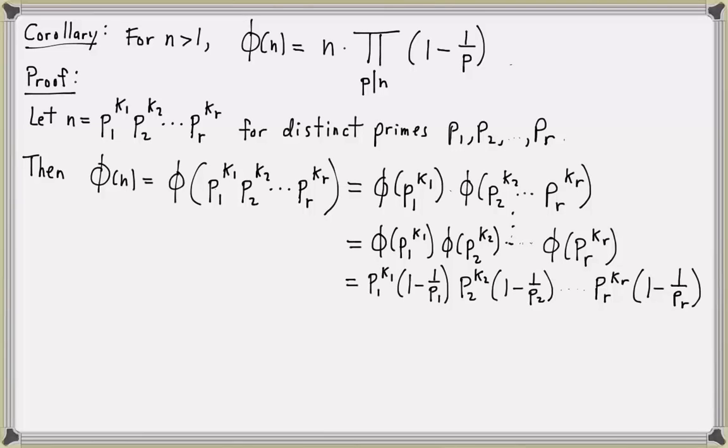Okay. Now if I pull all the prime powers to the front, when I multiply them back together, that will just equal n. So p1 to the k1 times p2 to the k2 all the way out to times pr to the kr. When I multiply them together, that just equals n. So that's where I get my factor of n. And then I see I have all these factors: 1 minus 1 over p1, 1 minus 1 over p2, all the way up to 1 minus 1 over pr. So this would be n times the product over all primes dividing n, and the factors are 1 minus 1 over p.